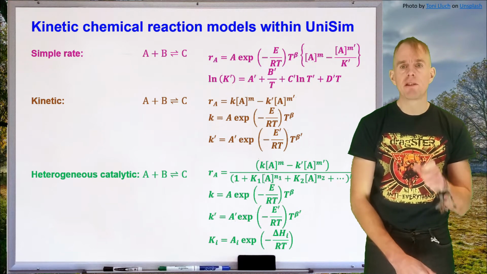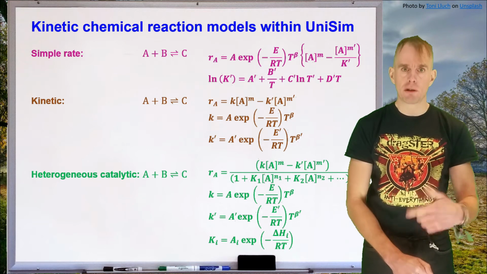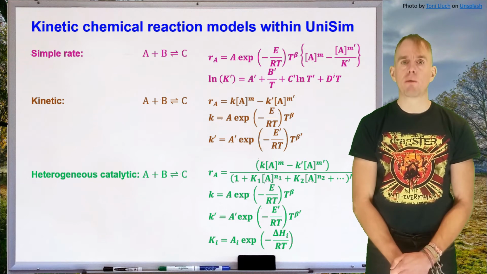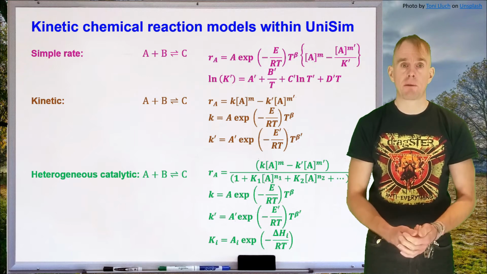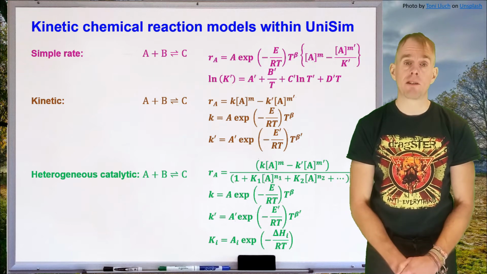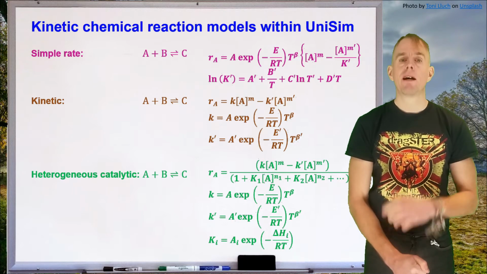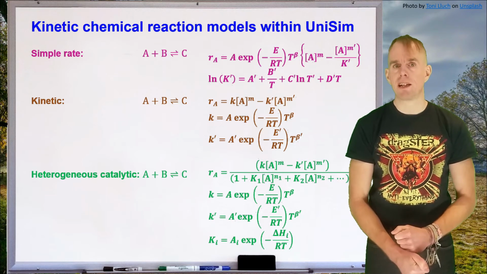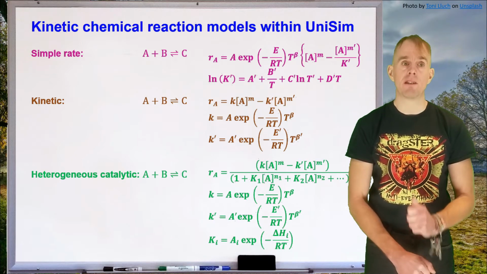Now, at this point, it must be stated that these are the built-in models, these five models, these two simple models and these three more complex models. There exists within UniSim and within HySys and within a great deal of other process simulators the ability to program your own chemical reactions as well. That is not something we're going to be covering in these tutorials, but again, it's a capability that you need to know exists.